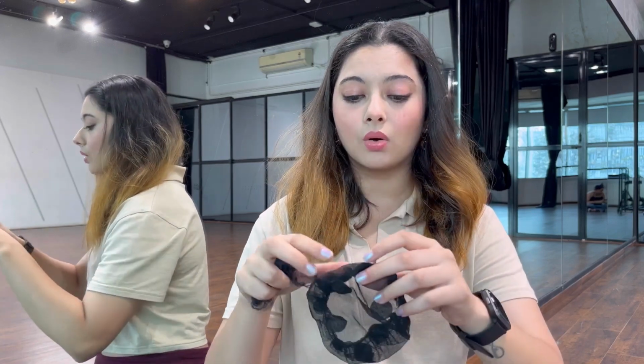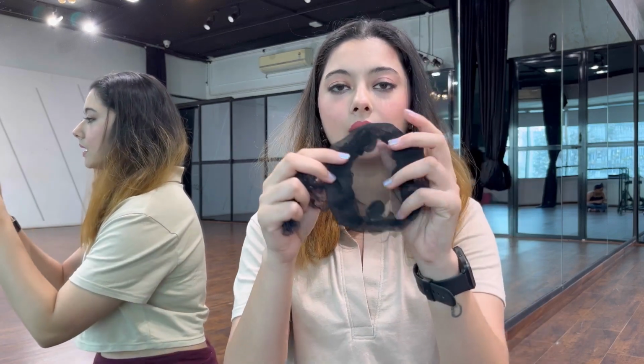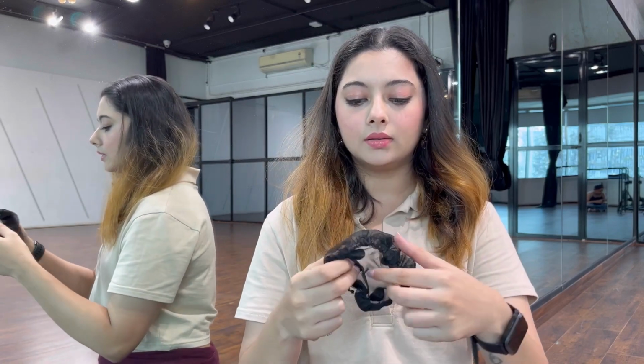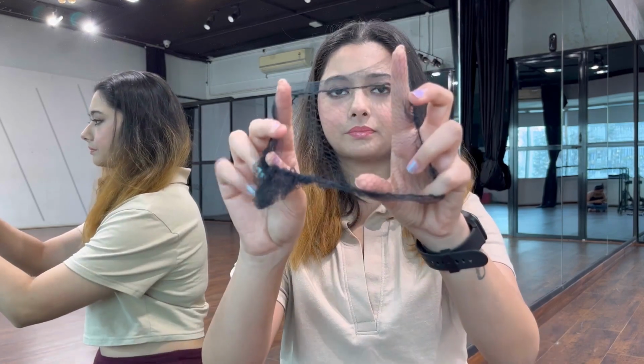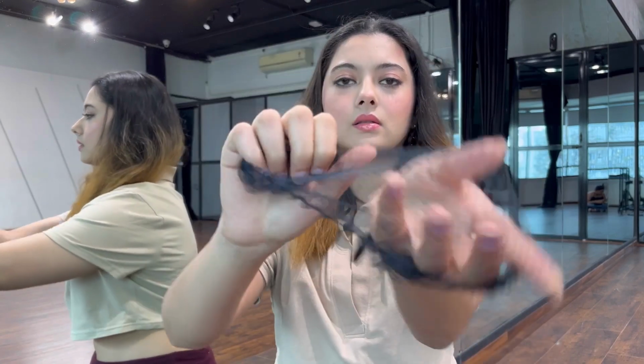And in the end, of course, to finish it up and give it a little bit more professional look, you need the hairnet. So again, I have two types. One is a little thicker one. These I use basically during my performances and my show. And then there is a little lighter one, like this. These I use for my classes, my rehearsals and stuff like that.